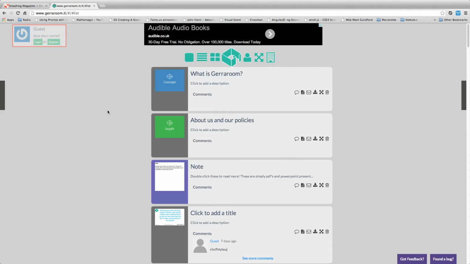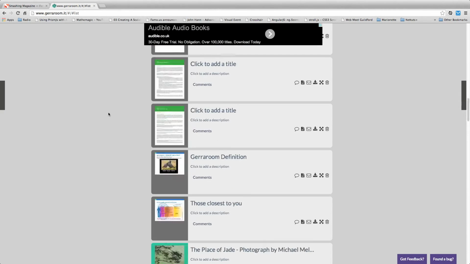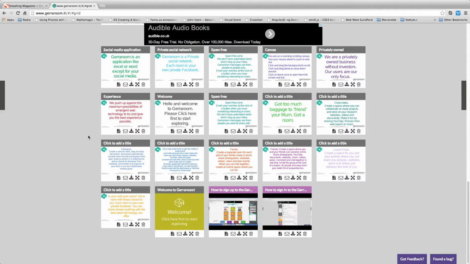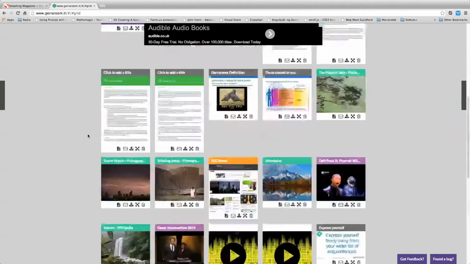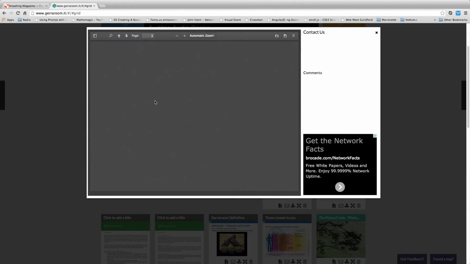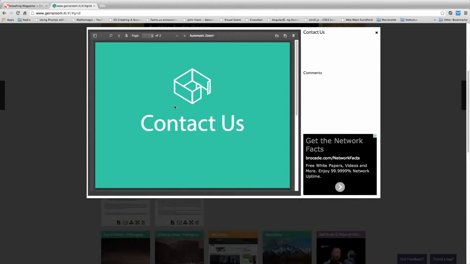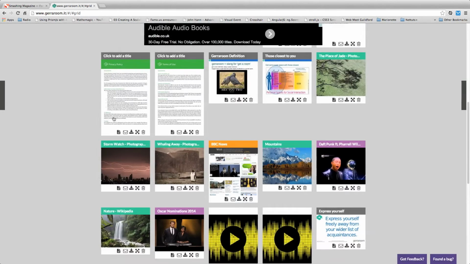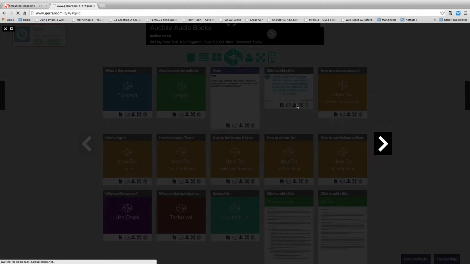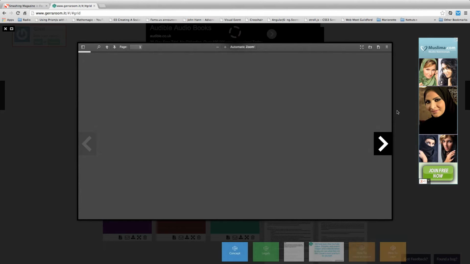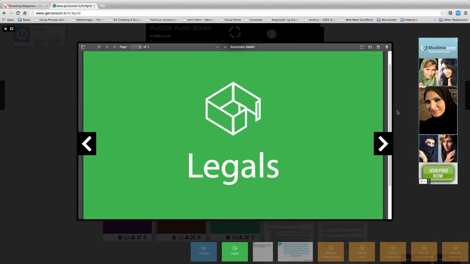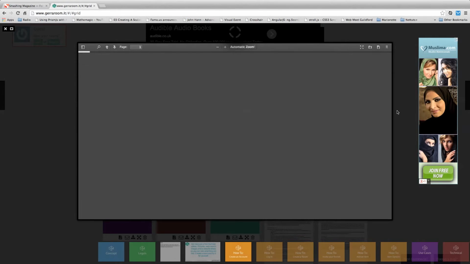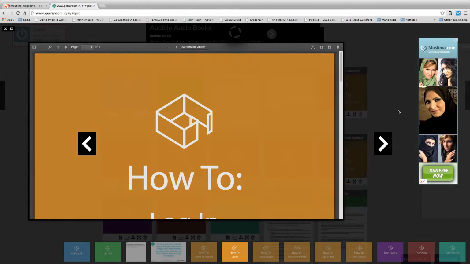So we've got a list view here. And again, what you'll notice is that our run speeds are very fast, so data comes up instantaneously. So there's a lot of different data there, a lot of different items. You can click into them no matter where you are. You can also put it in a slideshow ready for presentation. Again, it's all live, ready to use.